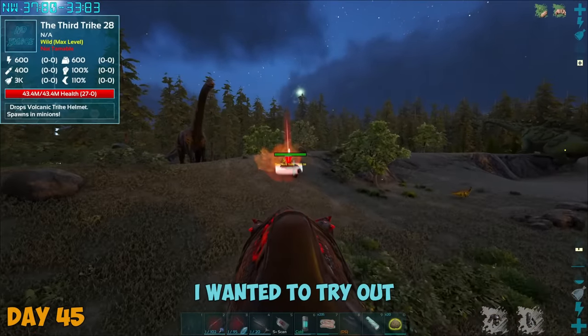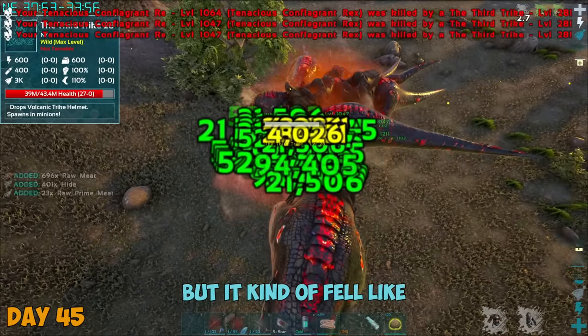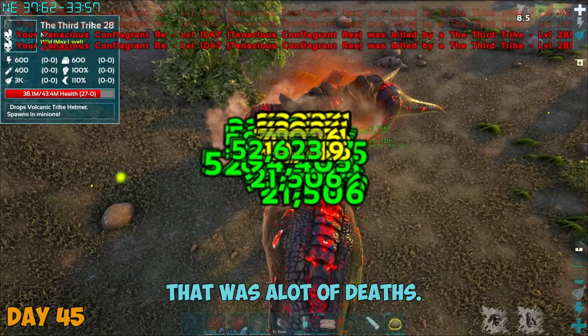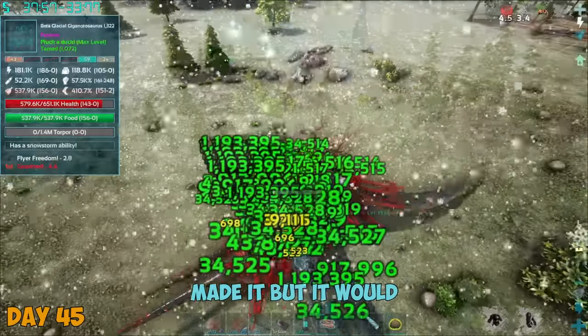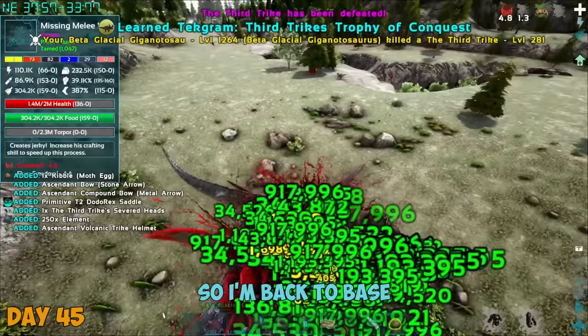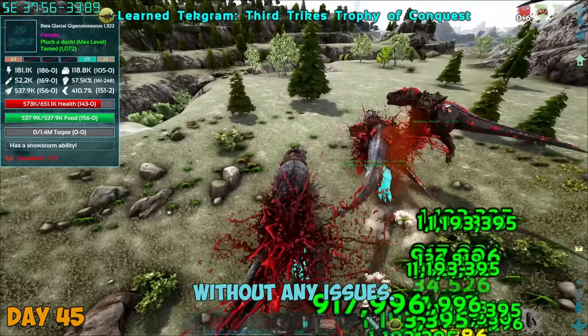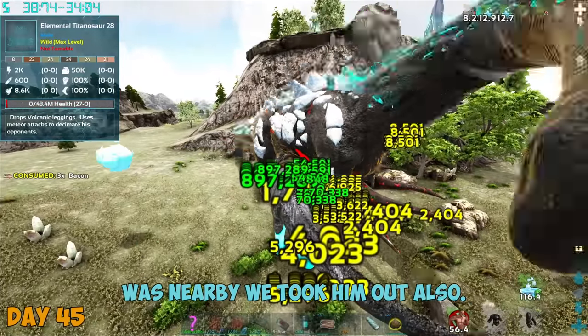Day 45. I wanted to try out the Rexes on another world boss, but it kind of felt like they were struggling a bit, as I only saw numbers, and then there were a lot of deaths. The Rexes could have probably made it, but it would take a long time, so I went back to base to grab some Gigas, and then we killed it without any issues. Since the Titanosaur boss was nearby, we took him out also.